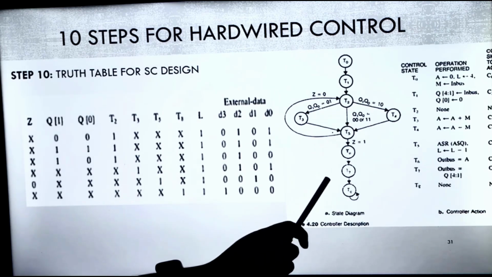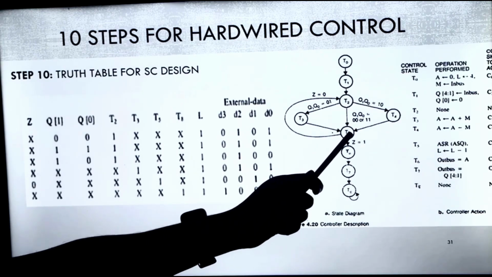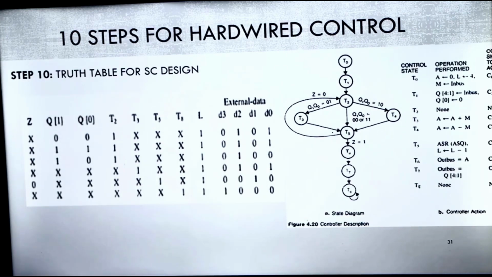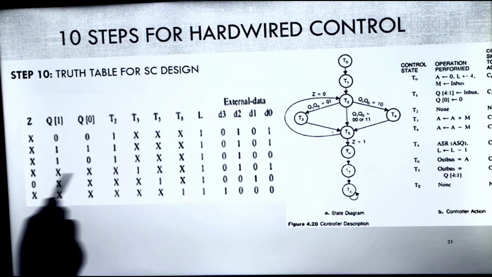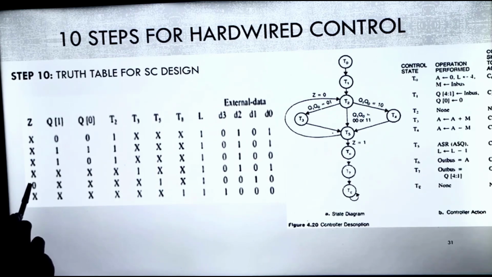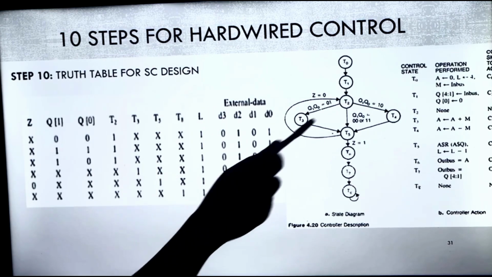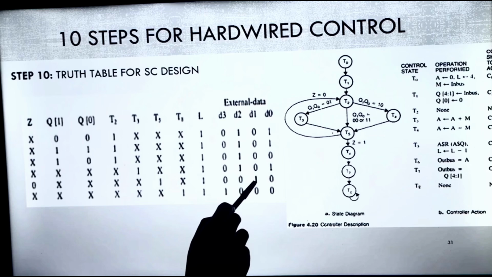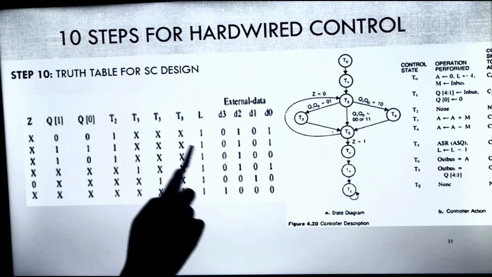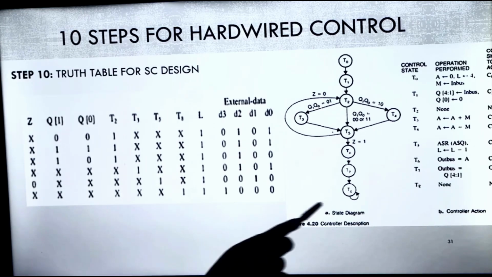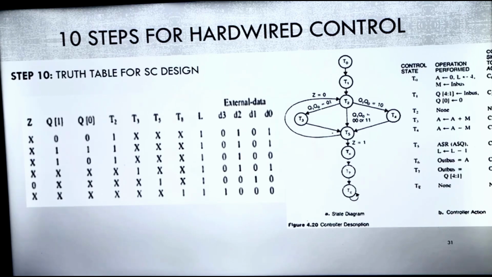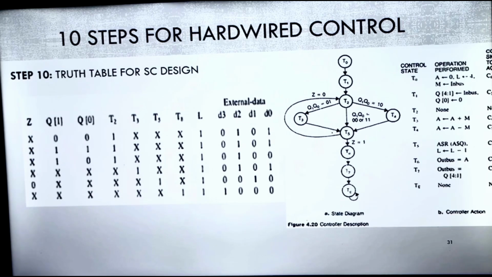Fine. Next we have T5. If you are at T5, now it depends on the Z value, right? If you are at T5 and Z equals 0, then where will you go? You will go back to T2. If Z equals 0, you are at T5, you will go to step number 2, so 0, 0, 1, 0. Otherwise, it's straightforward, you will go like that. And finally, we have T8. If you are at T8, where will you go? You will be there in T8 only. 1, 0, 0, 0 is 8. You understood the truth table of sequence controller, I guess?